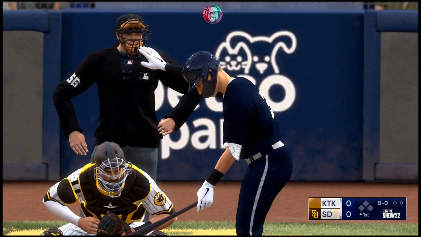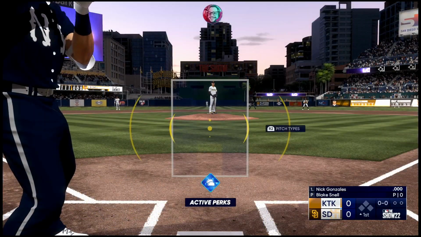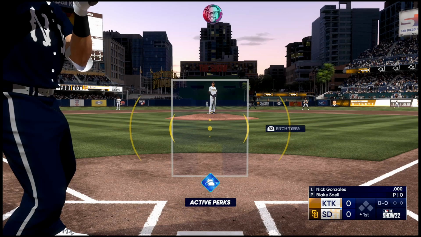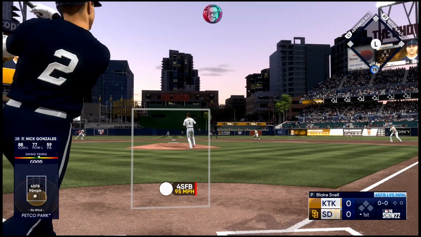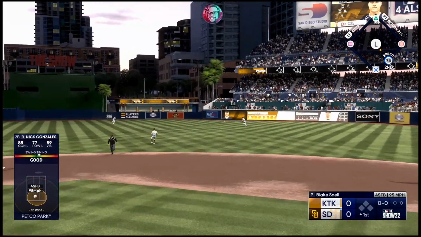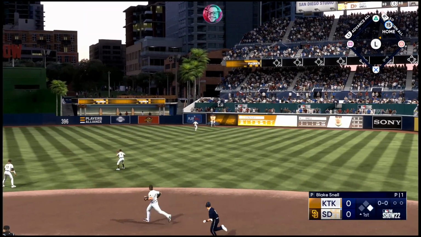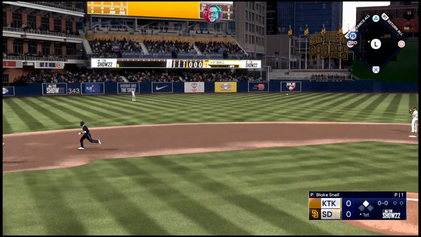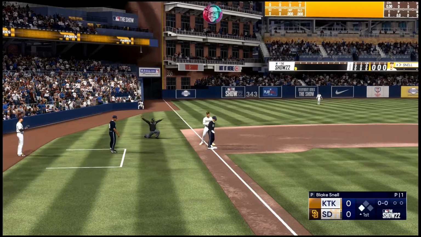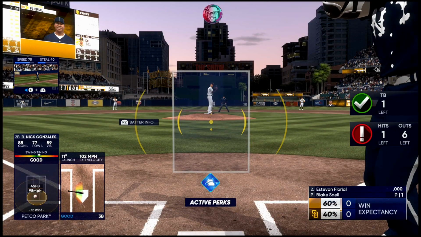So just about set now. Here's the second baseman, Nick Gonzalez. The wind of the pitch. Line and a base hit into right. Takes the turn. He's digging for second. Not stopping. He's going for three. In there safely. Here's the center fielder, Esteban Florial.